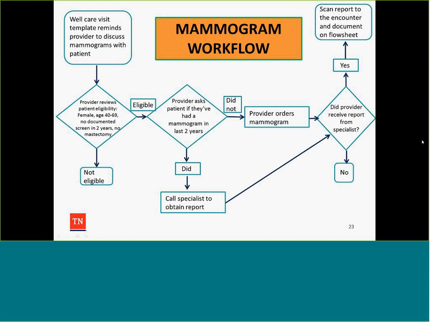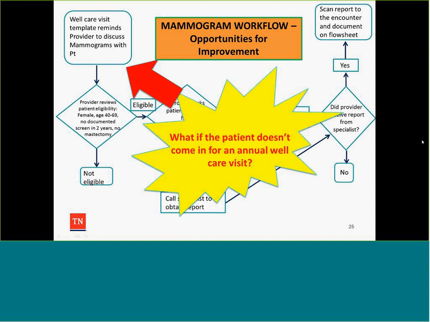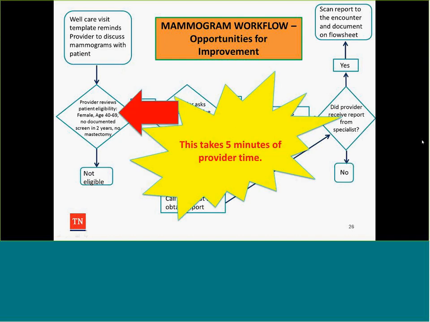So here's that practice's workflow for doing mammograms, and there are some opportunities for them. So first, look at the first thing. They're supposed to be here for their exam, but the patient doesn't come in. That's what we've got to look at. And then that's a whole other ball of wax. That's outreach that we're looking at to get those patients in.